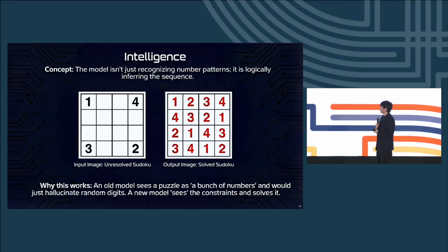And then it comes to something more, which is intelligence. So in the older models, when you ask the model to solve a very simple Sudoku here, the model basically doesn't know what to do. Maybe it sees that, oh, there are numbers there, so I should generate some numbers. But then it doesn't understand the rules of Sudoku. But the future model should be intelligent enough to understand what problem it is trying to solve. For example, in Sudoku, it should understand that, okay, this is a Sudoku. I need to follow the rules. That means all the numbers are not repeated, and to give you something like this.